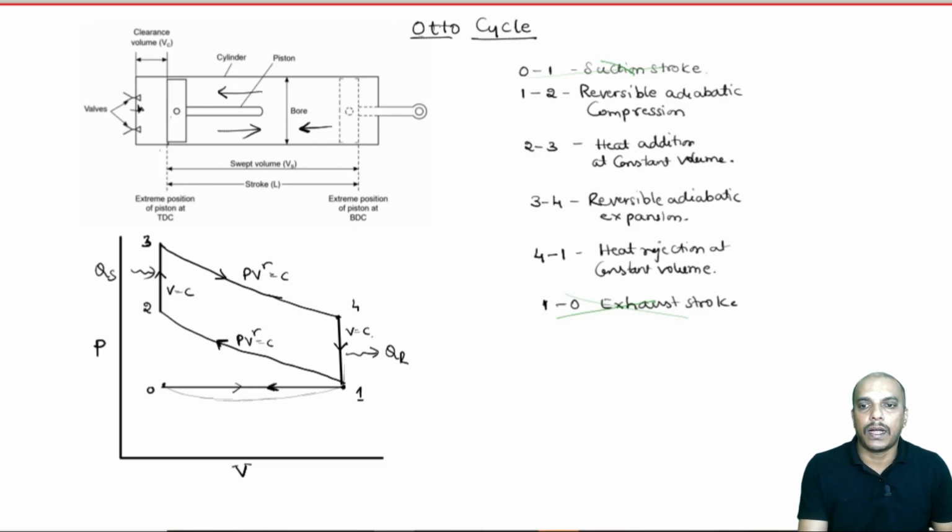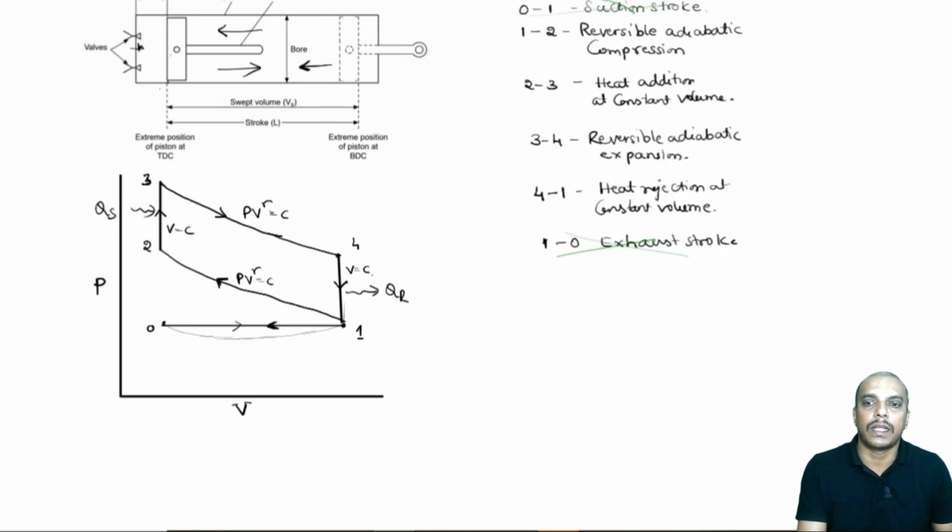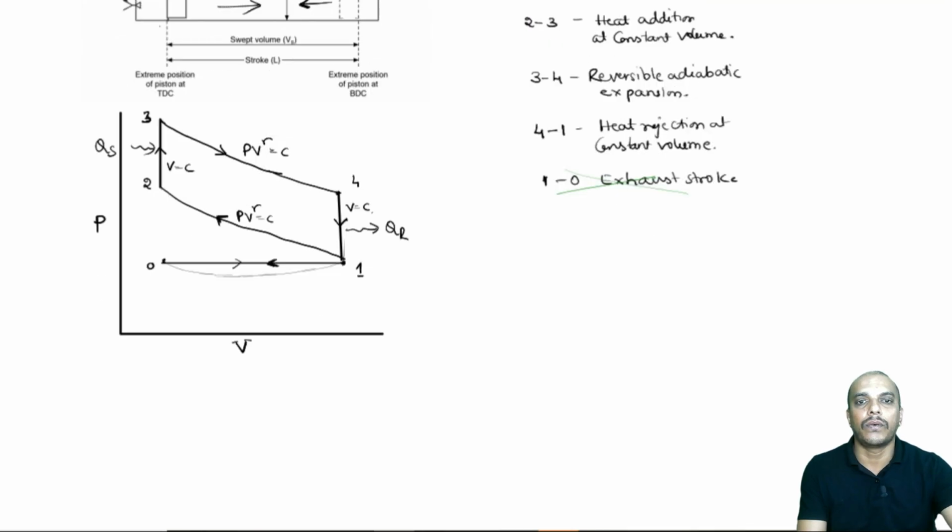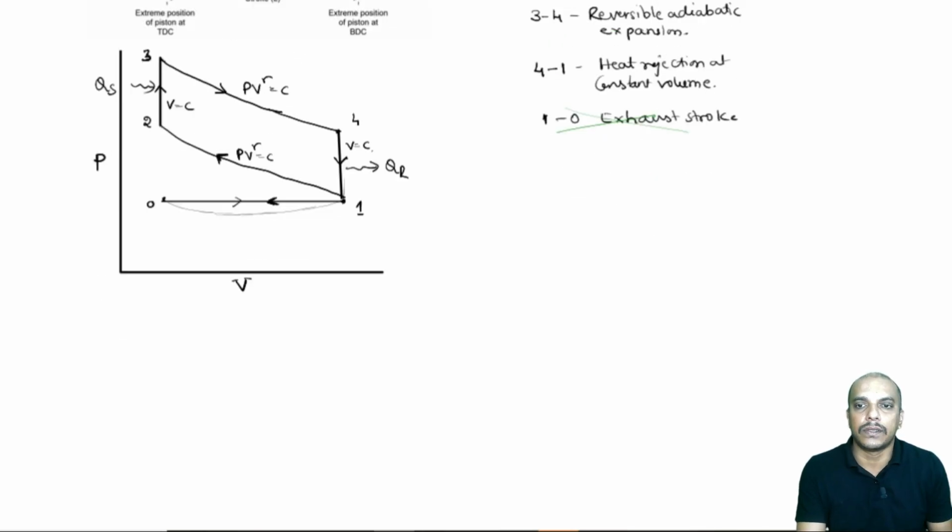So, Otto cycle, many people start from here simply 1, 2, 3, 4 and 1. So, that is what is necessary. We just went beyond and tried to explain that the strokes are 0 to 1, and the exhaust stroke and suction stroke can be eliminated. Now, 1 to 2 is compression, 2 to 3 is heat addition, 3 to 4 is expansion, and 4 to 1 is heat rejection. Now, we are ready to go for efficiency of the Otto cycle.